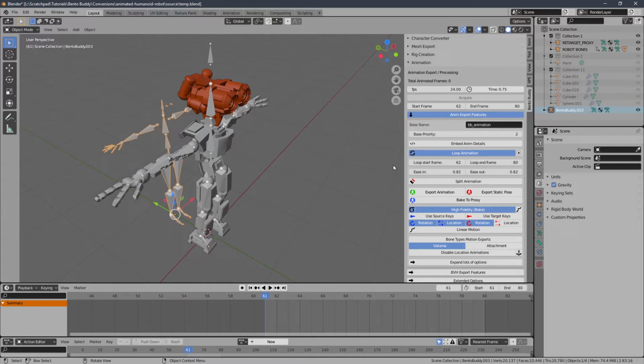No, we can't. Here's a problem. Our time is less than a full second, but it's also less than our ease, which means the ease will cover the entire animation and nothing will happen. You won't get any motion whatsoever. There's two things we can do. We can reduce the frames per second so that the time is larger than the ease, but we want to keep whatever the creator intended, so we'll put it back to 24. Or we can reduce the ease, which is what I'll do.